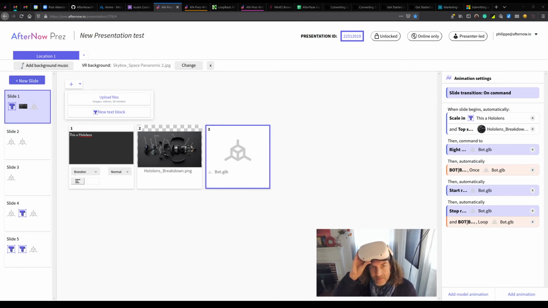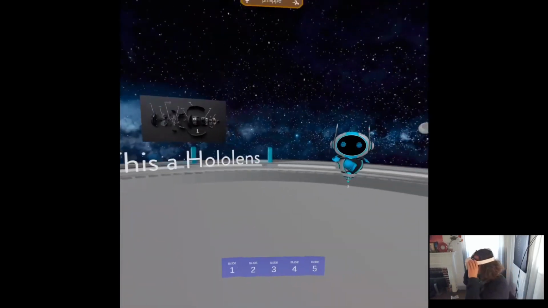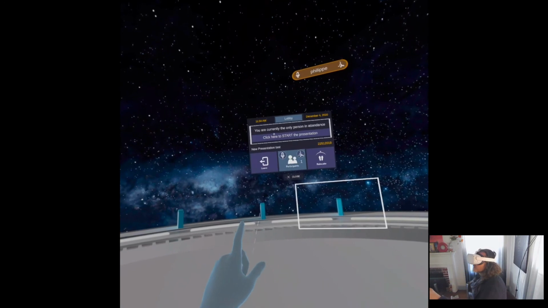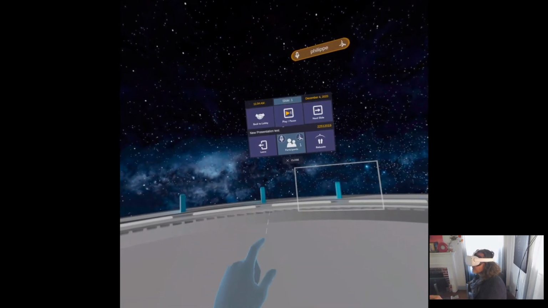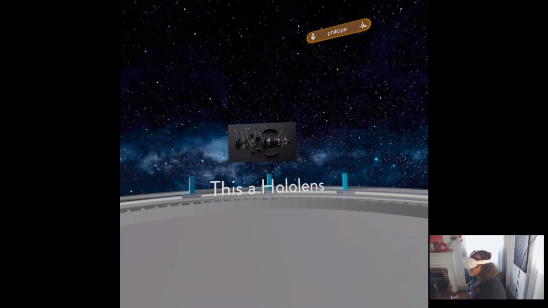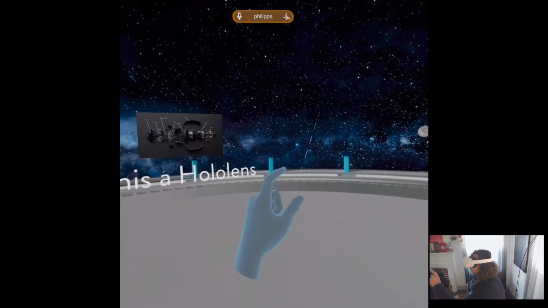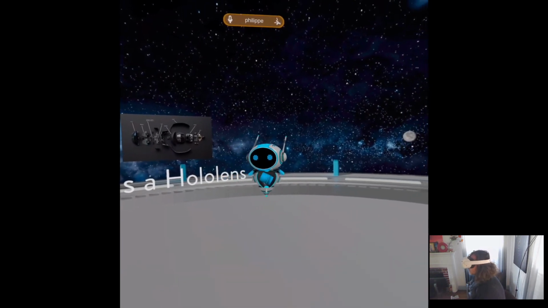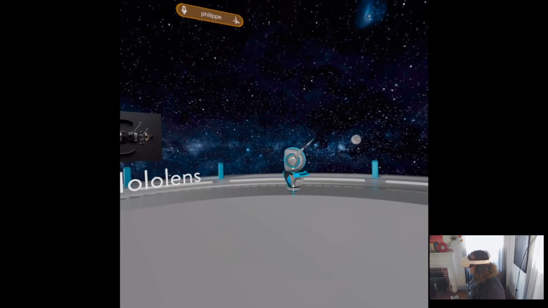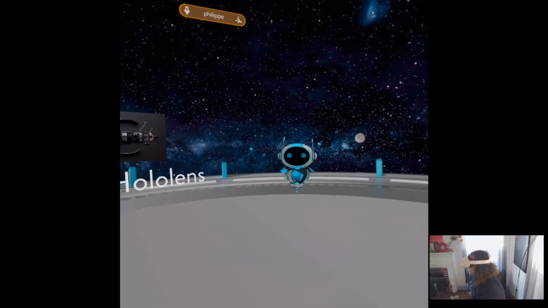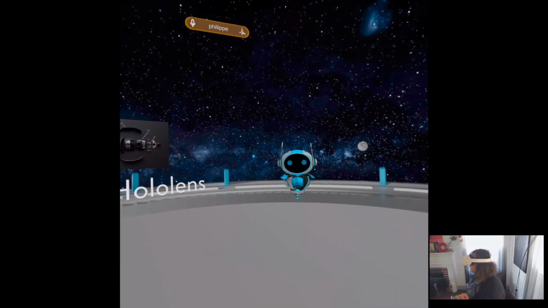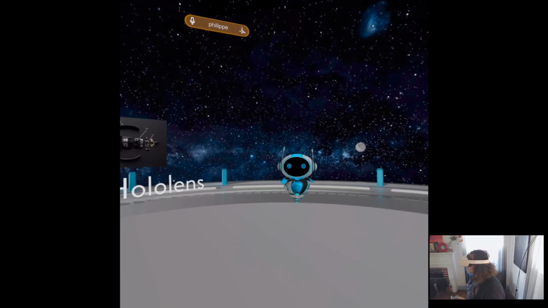So let's see what it does. Now I'm going to start presenting. Here it is. So yeah, we see the image and here the text. And now I'm going to do my little pinch. And I have my little guy that appears from the left to right, floating. And now he rotates. And now we continue jiggling. Cool. There we go. That's how you can attach animations in your presentation from your 3D models.